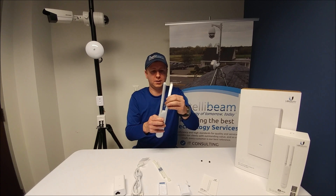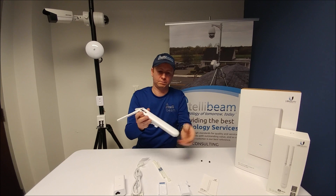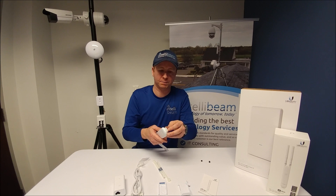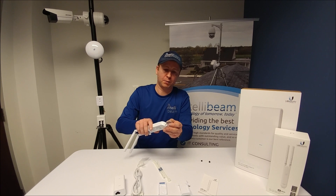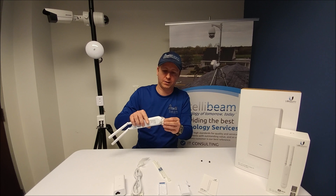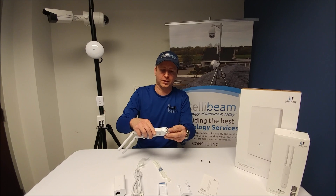Here are the antennas themselves — pretty nice. At the bottom you have the water plug, so you can put your Tough Cable through it, slip it back on, and it still has a pin-sized hole at the bottom for water to drain out if it happened to get in. And this has gigabit for the connection.